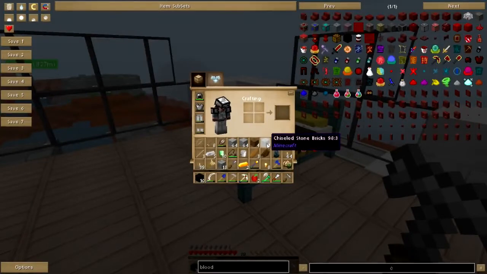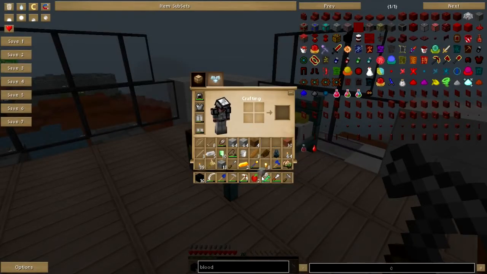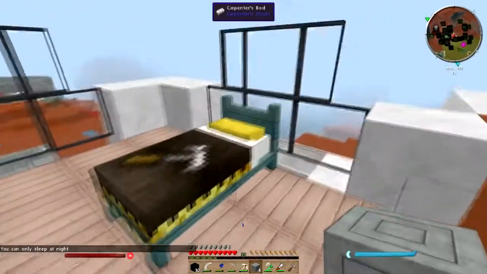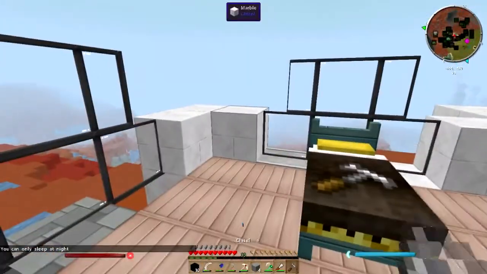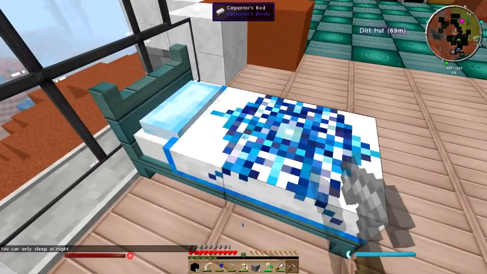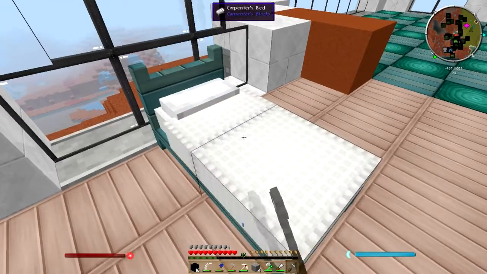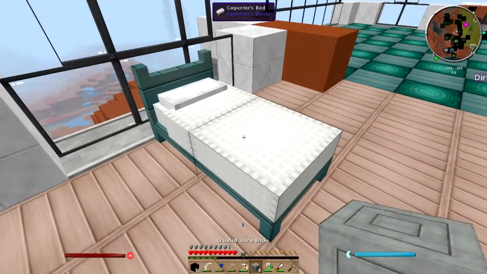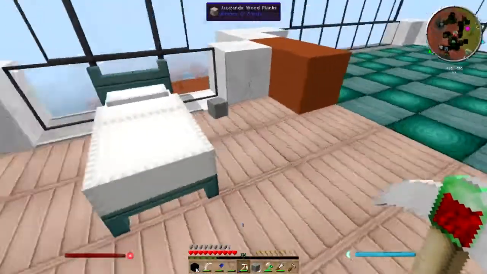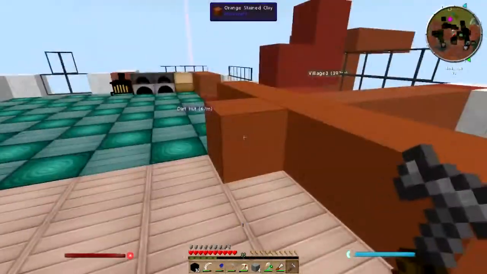I think you can... Get back in my bar. Let's see, can I? No. I think I've got to... yeah. But check that out. Actually, hang on. Nope, that's not it. Okay, well, anyway. The point is, the bed is customizable. I'm just going to leave it like that.